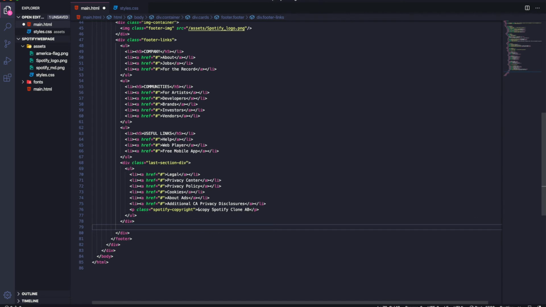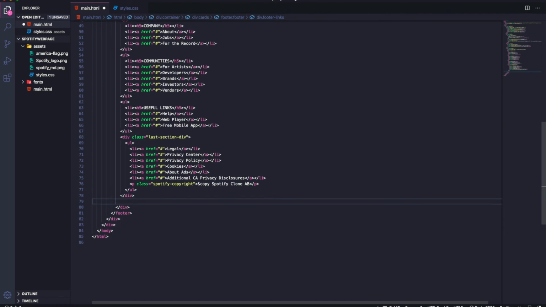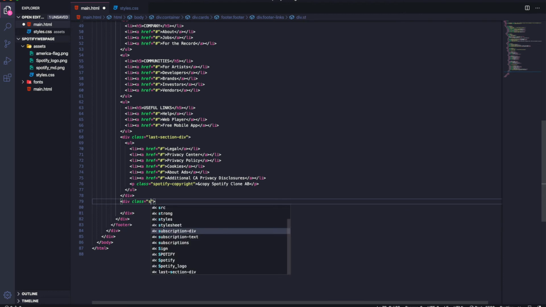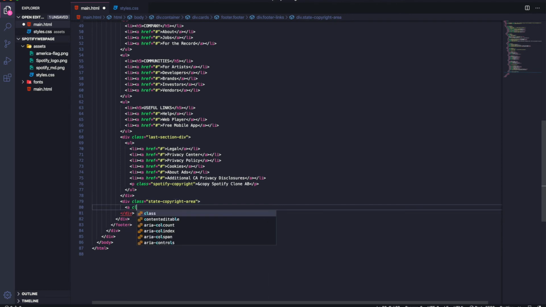And then after this div right here, we're gonna put a div that's gonna have the copyright area. I'm just gonna call it that, my naming is very good, which is really not.